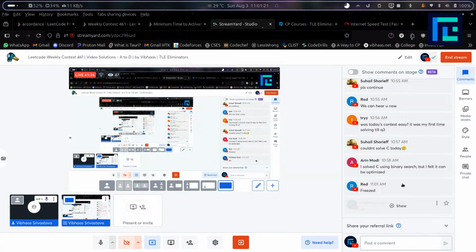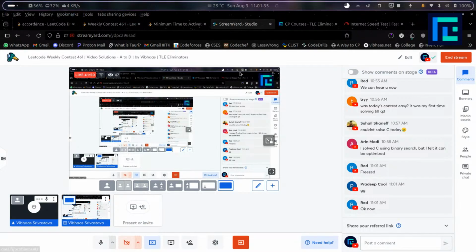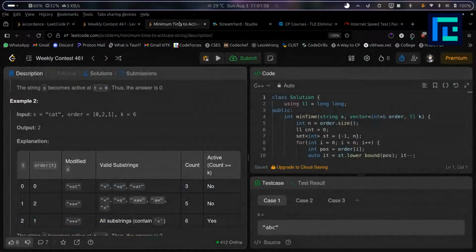I hope this much is understandable, right? Guys, is my screen fine? Actually, I'm using data right now, so it won't be that good. I'm sorry about that, can't be helped. There are current issues at my hostel.